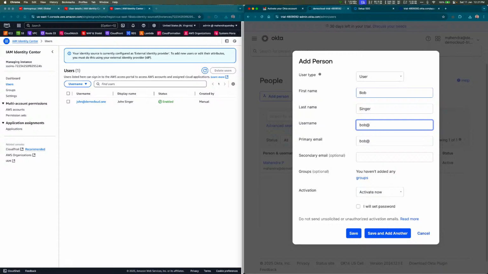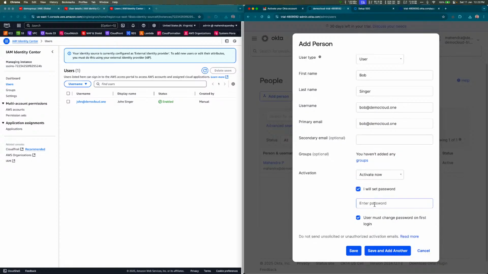Bob at democloud.1. I will set the password. User must not change. That's it. Click on save.